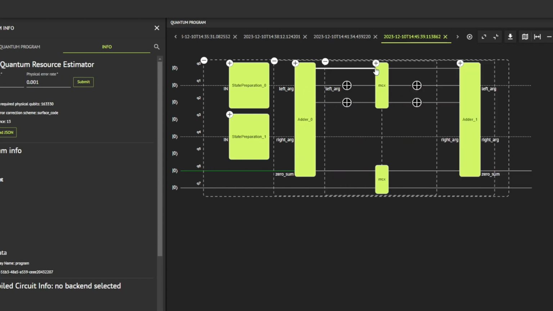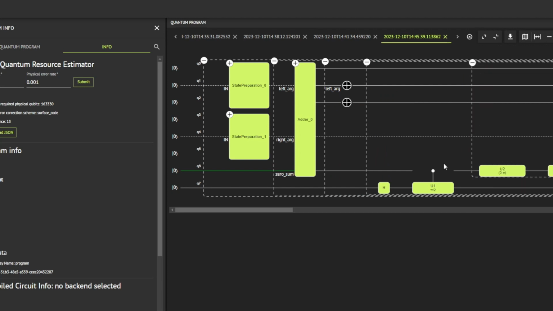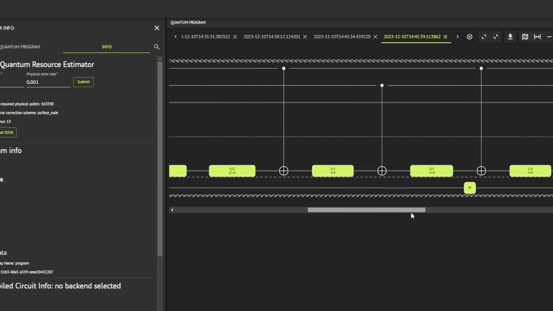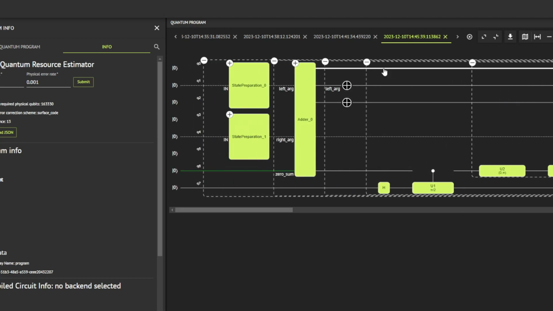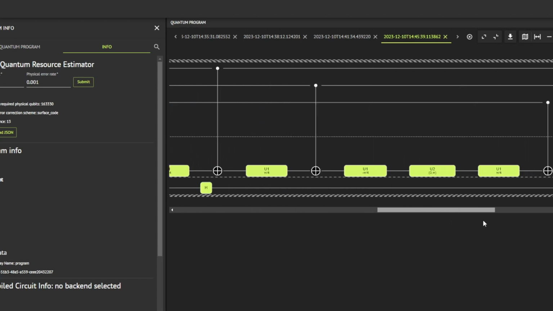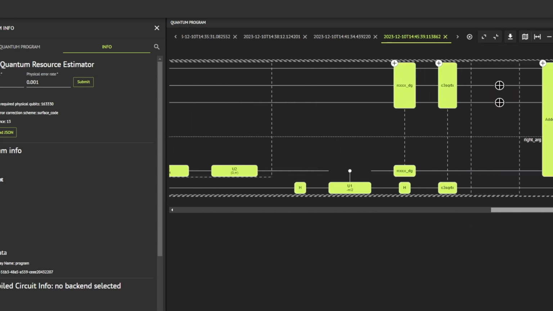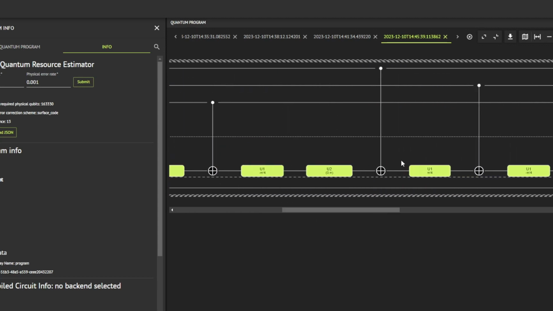Here we have MCX. If I expand further, then somewhere it should be doing that XOR operation. Yeah, it's doing it here, only in these places.